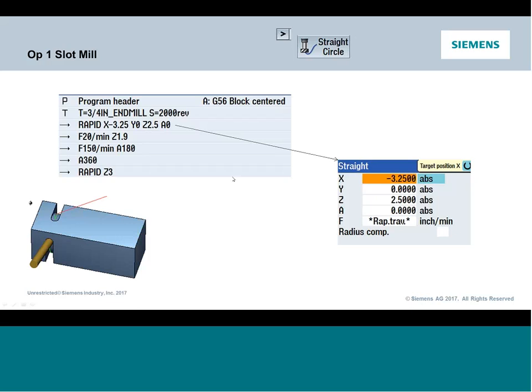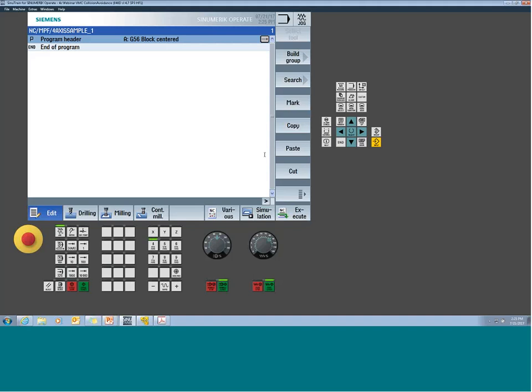Okay, so let's transition over to Sinutrain, and we'll start building these events. The big thing here is just getting used to the layout of where some of these new features are, because a lot of times we don't have a tendency to utilize some of these events. So what I'm going to do is expand my horizontal keys over with my gray arrow to my right. In Sinutrain, it's this little button on a machine control panel. A lot of times it will move over with the gray arrow that's right next to your menu select key. So you'll get used to where the layout is in your specific screen.